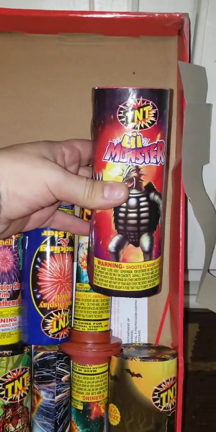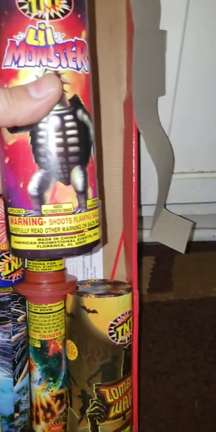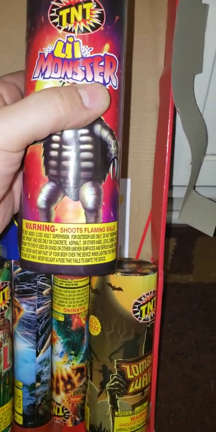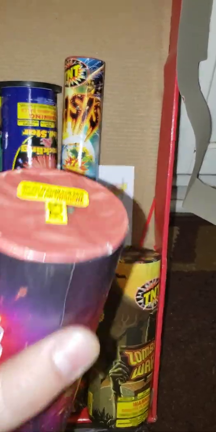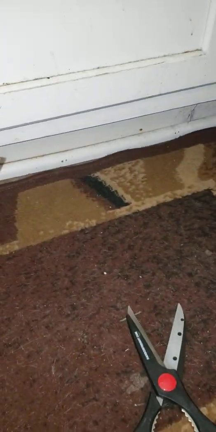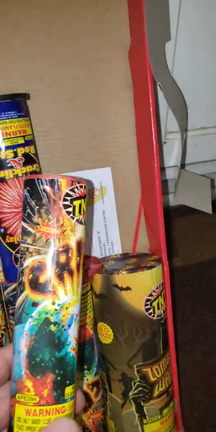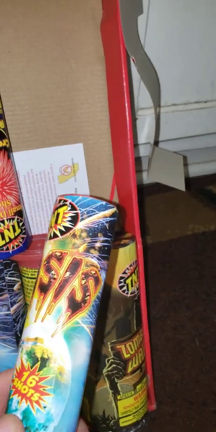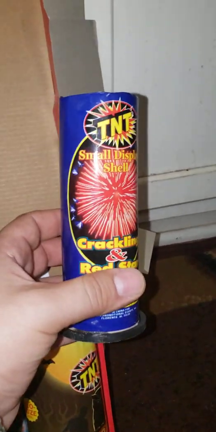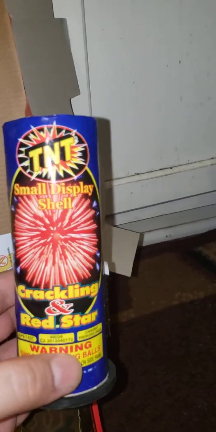Okay, now we're getting to some of the better stuff. It says we got TNT Little Monster shoots flaming balls. Yeah, I don't really have no description. What the hell? So maybe it's just like a little mini barrage Roman candle type thing. I don't know. Then we got Crisis by TNT. 16 shots. That's kind of neat. Probably like another little barrage thing. And then we actually have a small TNT shell. Crackling red star.